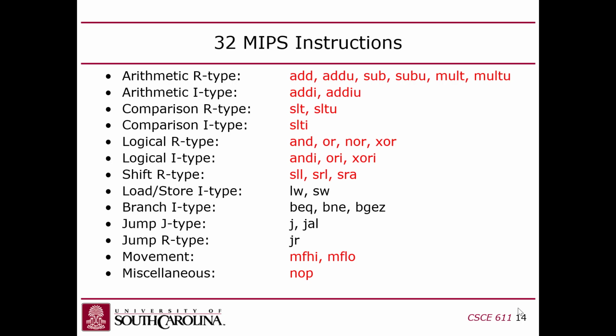So in this class, we're going to be treating the add and the add U the same, but we have to implement them both because otherwise things would break if we have a pseudo instruction that generates the unsigned variant. You guys with me? So there's no difference between the add and add U, and there's no difference between the sub and sub U in our class. And we don't implement exceptions, so we don't have to support the overflow exception.